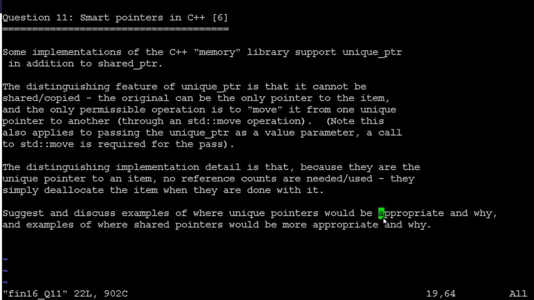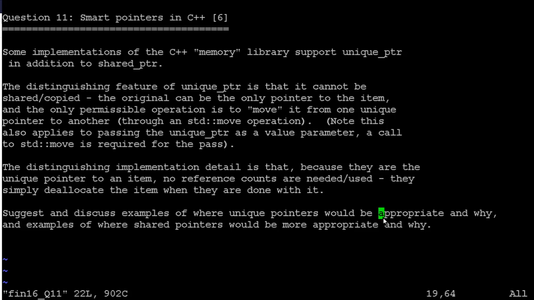Now, again, the original intent was for students to just sit down and think about this and go, okay, well, what might be appropriate circumstances for each, and answer from there. Now, given that it's a take-home exam, I would kind of half expect that there would be a bunch of quick Googling on where are appropriate uses for unique pointers and some discussion based on that. And so I would expect quite a range of different potential discussions and solutions from students. And it really is about how you explain to me what's going on here.